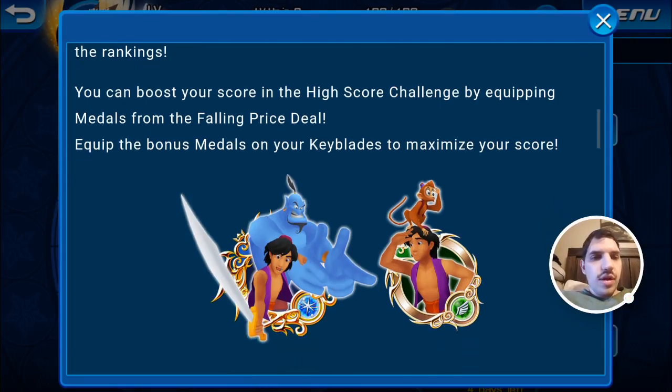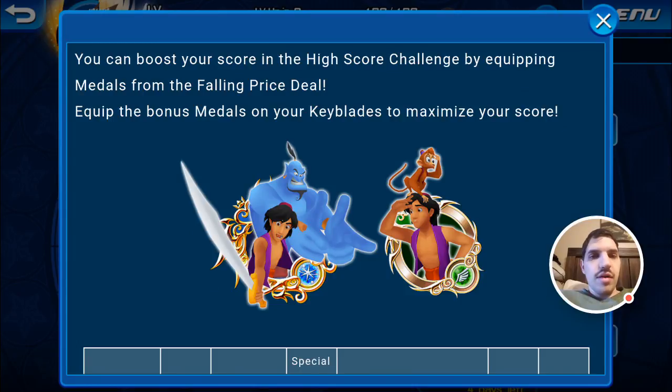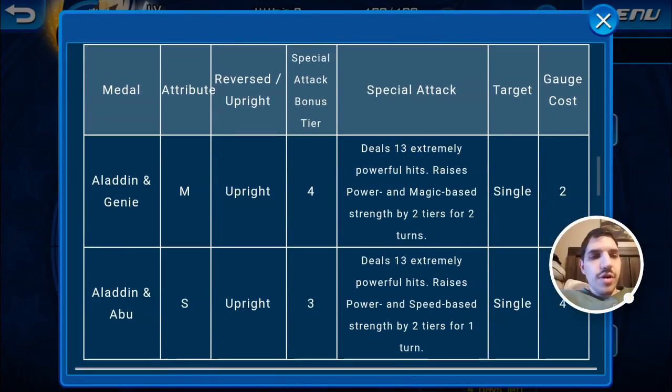You can boost your score in the high score challenge by equipping medals from the following prize deal. Equip the bonus medals on your Keyblade to maximize your score. Now these medals are actually pretty good. Aladdin and Genie is a magic upright, tier 4. They still haven't given us any tier 5 since HD Beast, I think, which sucks, but they're giving us what Japan had last year, so they're making up for it. Deals 13 extremely powerful hits and raises power and magic base strength by 2 tiers for 2 turns, single target, 2 gauge. That's fantastic, especially for people that don't have the buffers, but that's really good on Keyblades like the Mughal O Glory, which is magic and power based. So yeah, that's really good.